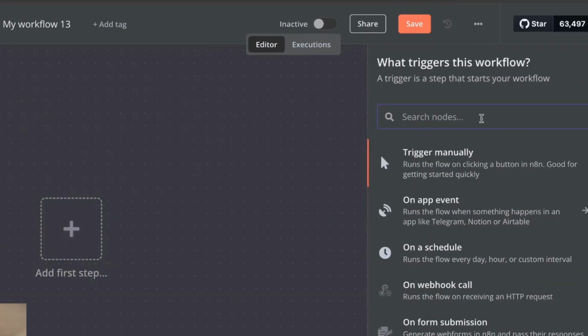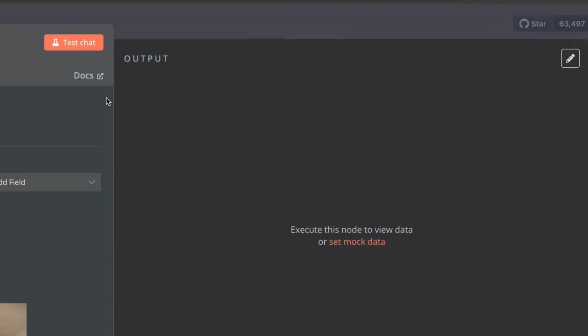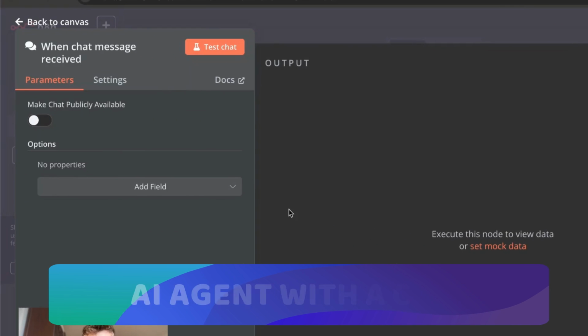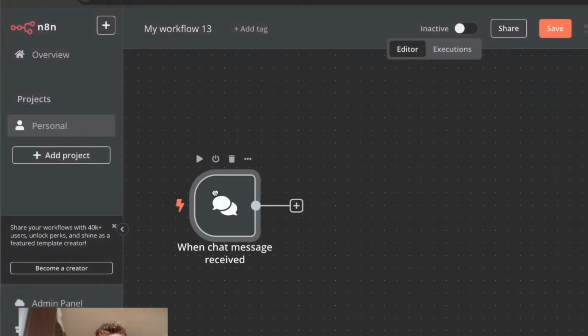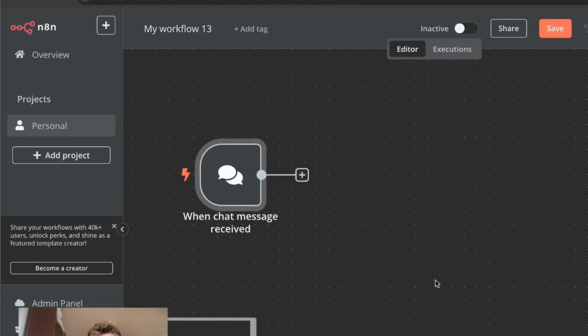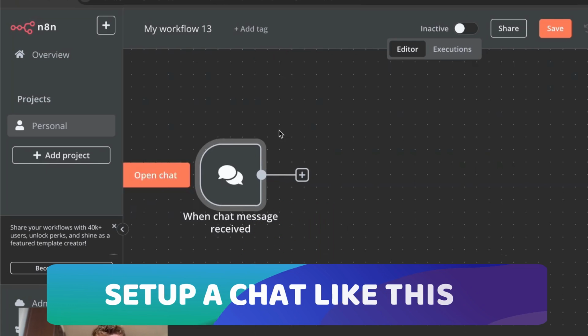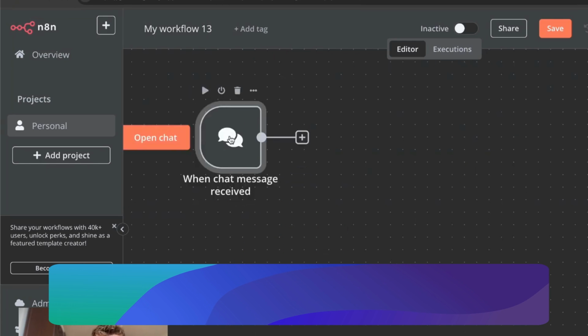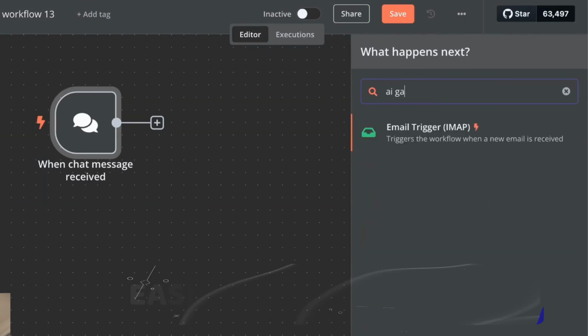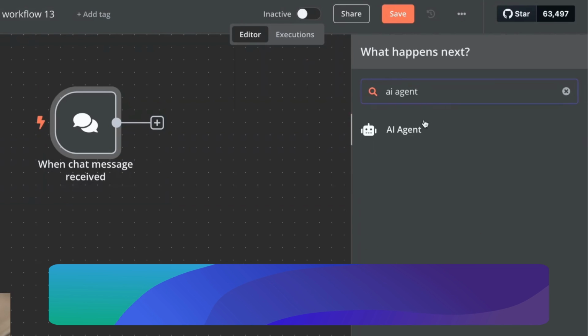So if we click on Overview, Create Workflow inside N8N, and then from here, we're going to select Chat Trigger. Now, what this means is that it's going to start the AI agent with a chat, right? So to start the workflow, we have to trigger it. To trigger it, we're going to use the chat. Now, a lot of people ask me, okay, why not use Zapier or Make.com? You cannot set up a chat like this as easily with AI agents on Zapier or Make.com. And this is probably the easiest and fastest way I know to build your own AI agents.